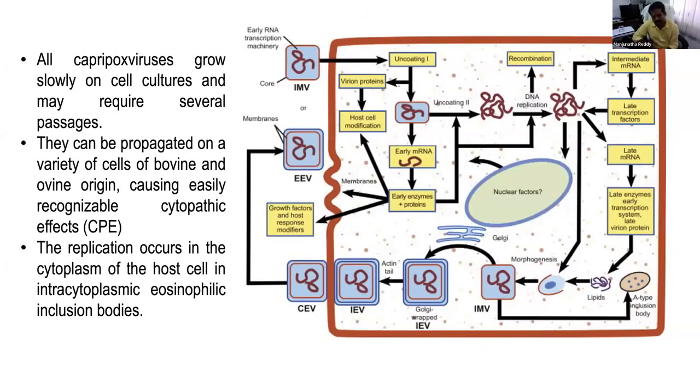And the virus is a kind of adamant virus, which doesn't grow so easily, unlike other viruses. Hence, you will need somebody who is doing research. A primary cell culture will be the best, like lamb testis epithelial cells or kidney epithelial cells, or even chick embryos. It takes a long time to show the cytopathic effect, and sometimes they may not show at all. So in spite of that, you have to go on giving blind passages.